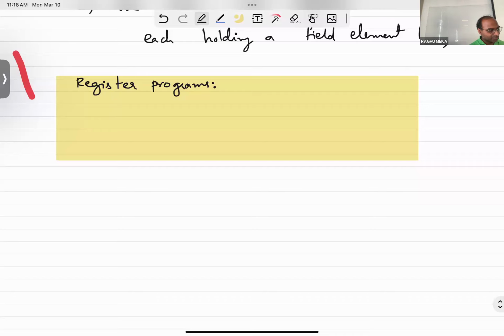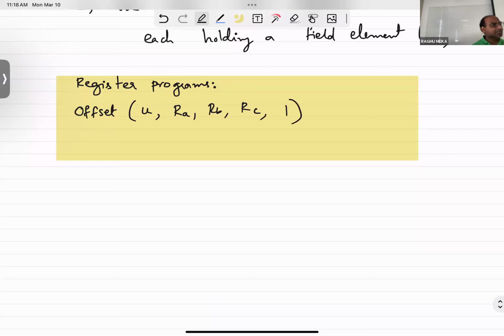Just as before, I want to say something like offset a node u, and let me use RA, RB, RC, and assign just as before, right?